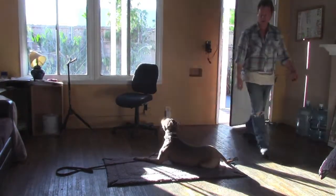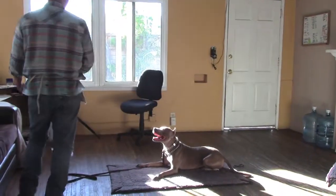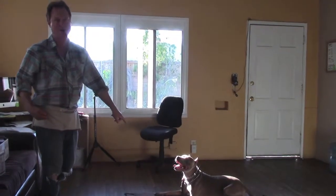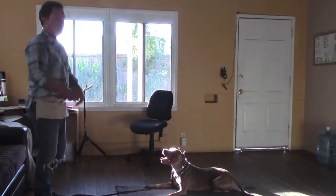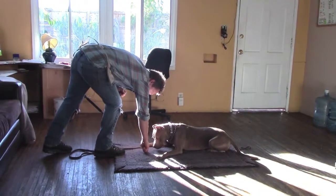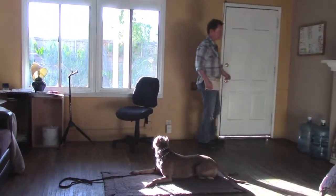Good. See how he reset himself because I walked this way, he put himself back straight on the mat. If I would have walked this way, he probably would have turned more that way. So if you come the other way, he'll straighten himself out on the mat like you just saw him do. Good. So we'll try one more thing.